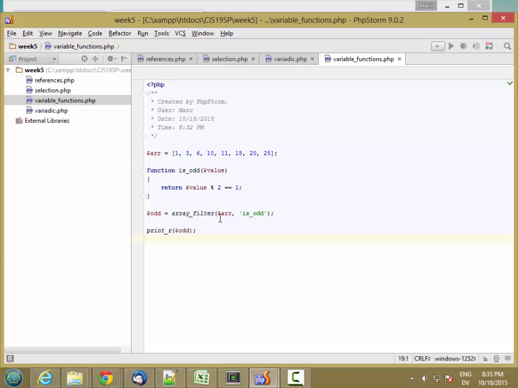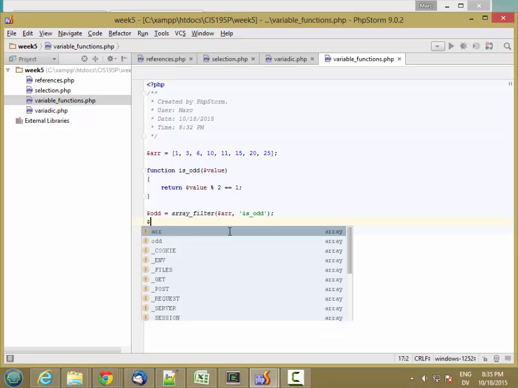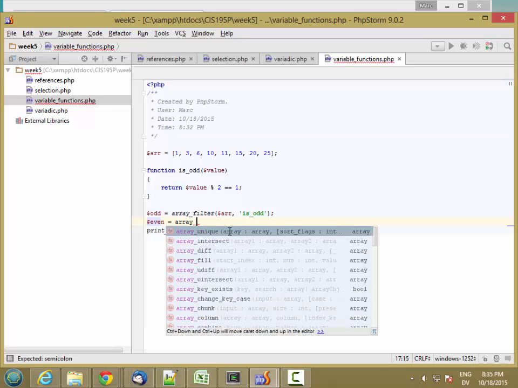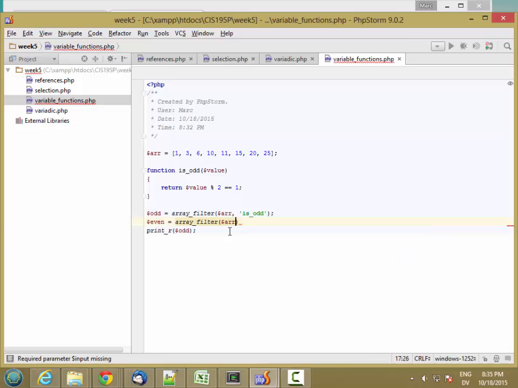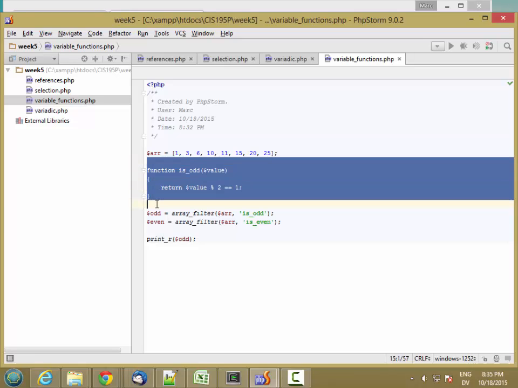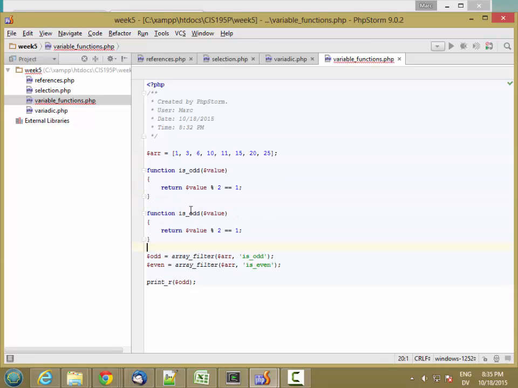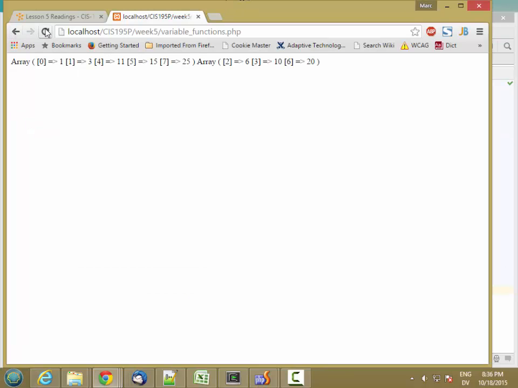Now I can also calculate the even numbers, like so, by creating another function called isEven. And that's going to be when the remainder is equal to 0. So here are the odd ones, and here are the even ones.